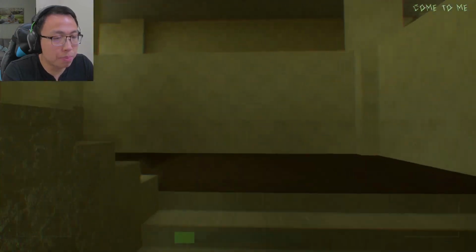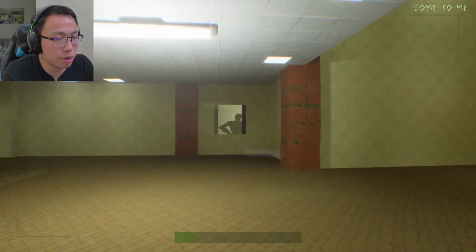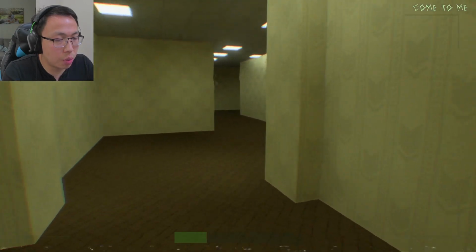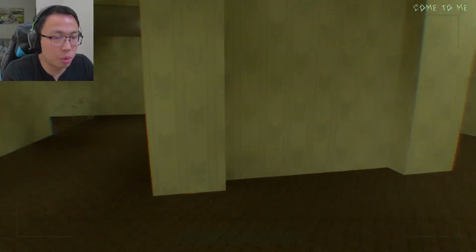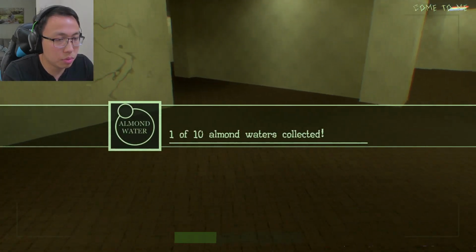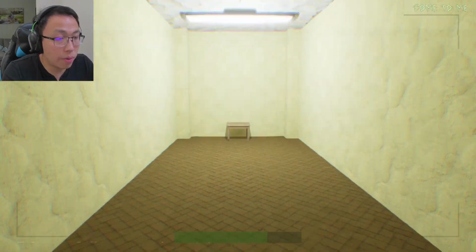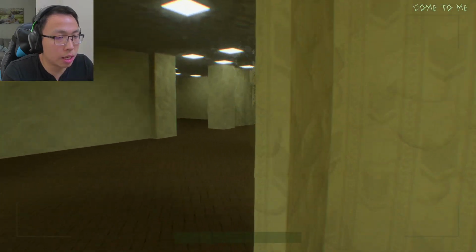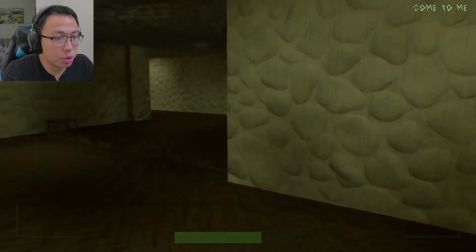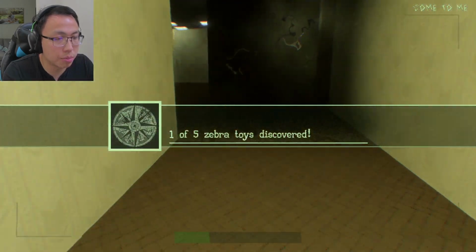As we progress up the stairs while the announcers speak whatever and we see the silhouette of the mannequins, we are going to find our first almond waters behind this wall. And here is going to be our first zebra. However, whoa, it's gone! No, it's not really gone. We're just being teleported by this stupid game across the room. And this is going to be our first zebra.